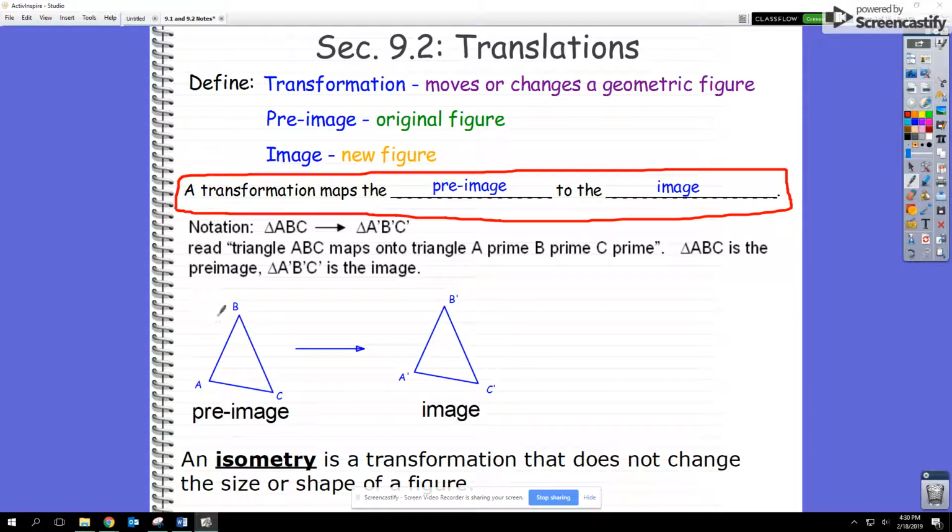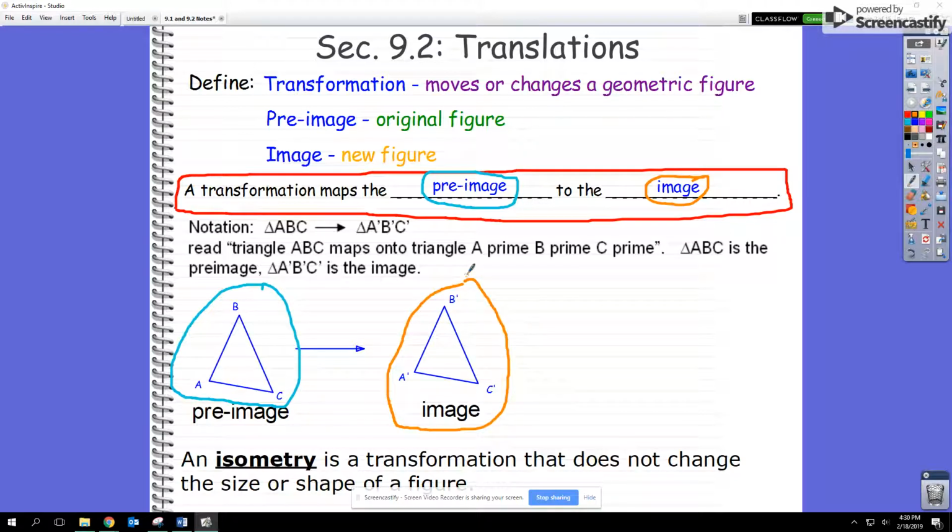And down here below it, I'm going to do some highlighting here. It says the pre-image is the blue object, and that's this little triangle called ABC. And notice I got the word pre-image right there. And it's going to connect to the image, and that's this little orange object here. That's a translation. And what I'm more interested in making sure that we got down is that when you see the apostrophes, these little prime notations here, that's telling you that that's an image. So if you don't see those little apostrophes, that means you're dealing with the pre-image.